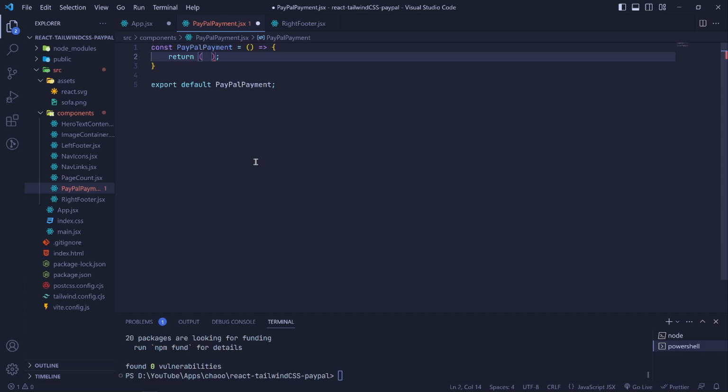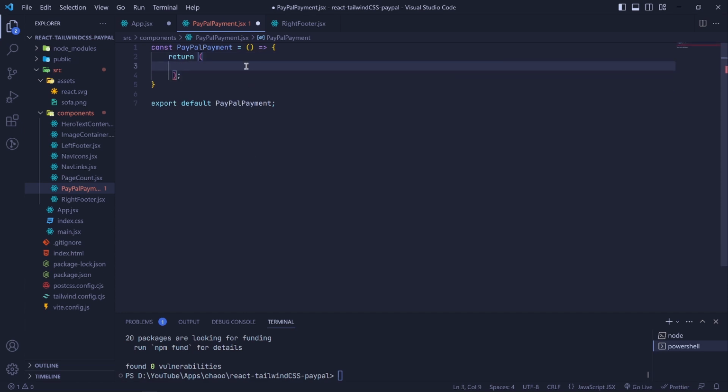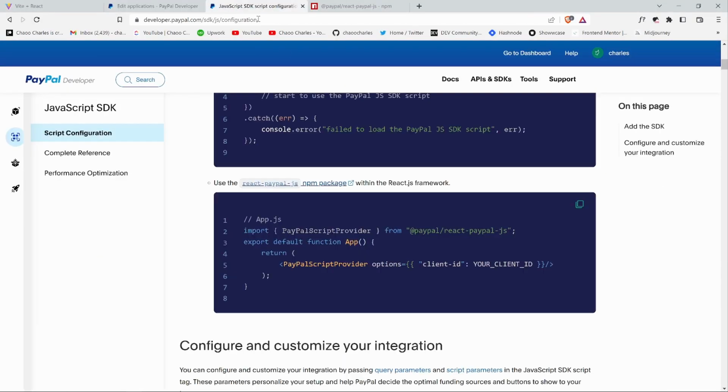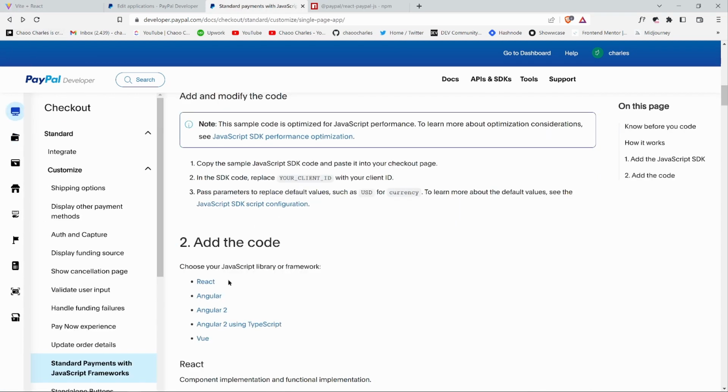So here is where we are supposed to include our buttons. So we can go back to the docs, and I'll go back one step right here so that we get back to the React documentation, where we had standard payment for JavaScript frameworks.